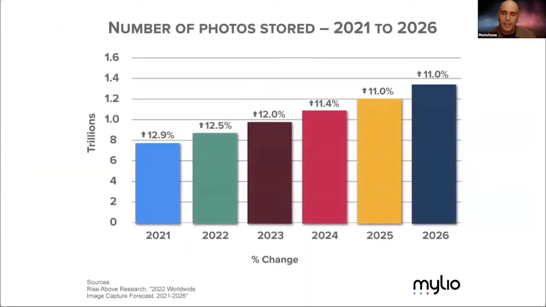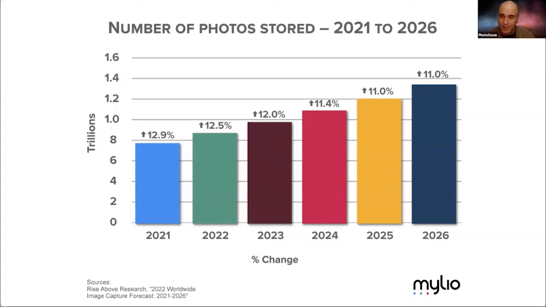One of the things I'd like to point out is that photos are growing very, very quickly. If you look at where we were last year and where we'll be in 2026, the number of photos being stored has effectively doubled. About every five years now, the number of photographs being stored on hard drives is doubling. This means you're going to have more data to keep track of. More and more people are getting into photography and taking more photos, so it's important you have a strategy to handle a growing library.